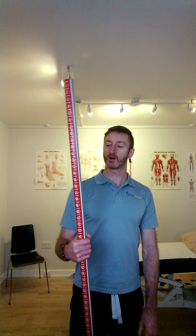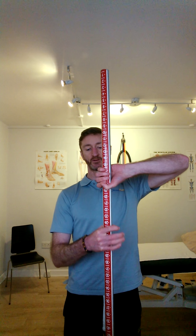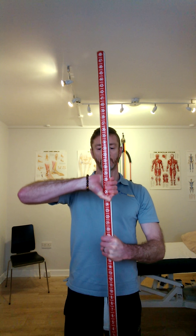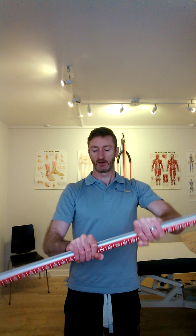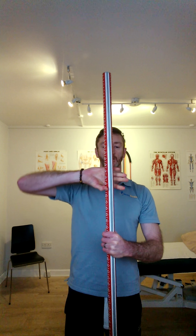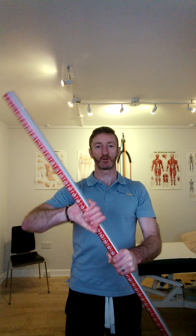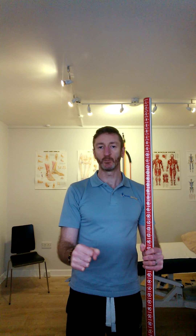Also what you can do is use the bar as if you're rinsing out a towel — you can also use an actual towel. Really what you're trying to do is twist through the bar like you're wringing a towel, then the same again the other way. So you're getting that grip strength while resisting the bar. You can grip as tight as you like, turn it back, and you're getting a little rotation through the forearm with a bit of grip. We're slowly starting to introduce movement with resistance, progressing from the previous exercise to this one.